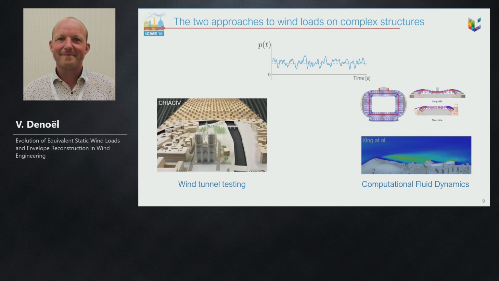And what we would like to do is determine equivalent forces such that when we apply them on the structure, we recover the same maximum displacement. For what reason do we do this? Well, first, for codification purposes. That's one of the objectives. But mostly and perhaps more importantly, because the design engineers need to combine the wind loads with many other loads, snow loads or dead loads whatsoever, in many different combinations. And so it's important to keep things simple.